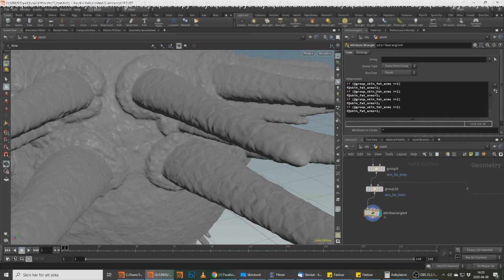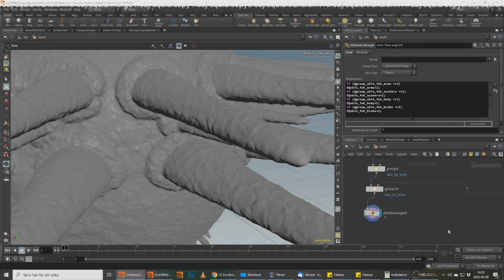So we're just gonna do skin fat arms. We're gonna do skin fat suckers. We're gonna do skin fat body, and we're gonna do skin fat blobs. So that's good.